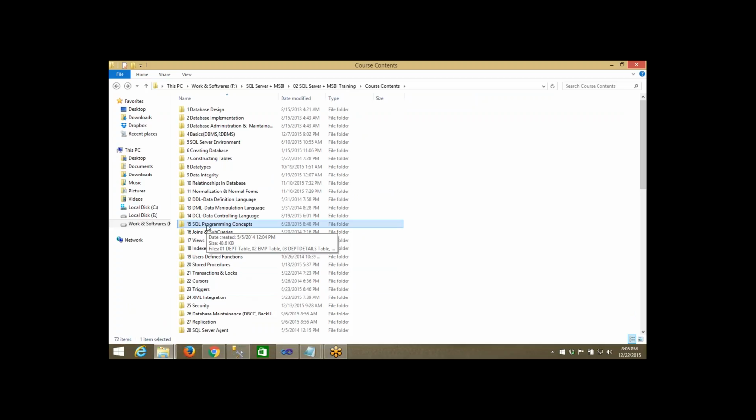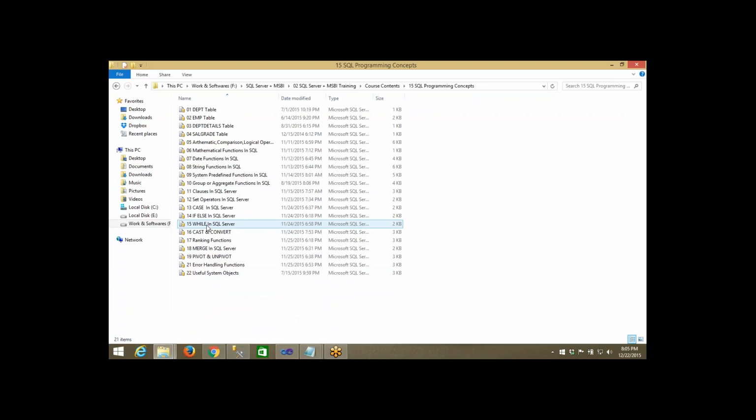Programming concepts in the sense, a program is not one line or two lines, sometimes it may be 100 lines or 250 lines. In that we may use one concept, we may use many concepts. All the concepts I have listed down here and I'm going to tell you one by one. In order to understand the concepts and practice them, we have to have well defined tables with proper data, then only can we practice all the concepts. That is the reason I'm going to take these two tables.